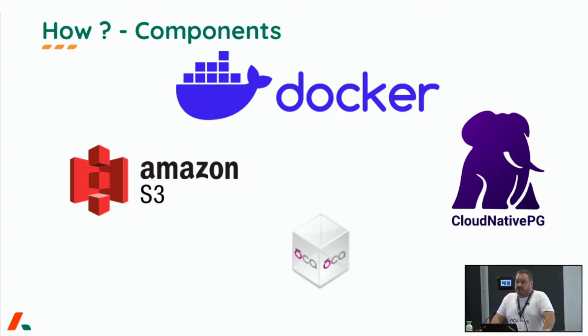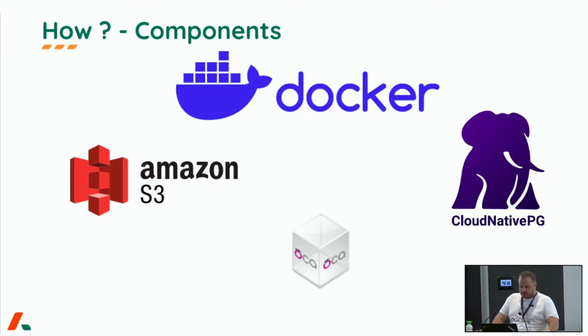So it's okay for the image itself. But one important thing is we have to keep access to the data. Basically with Odoo, we have three kinds of data. The data from the database, from PostgreSQL. We have the attachments that are normally stored on the file system. And we have the user sessions that are also stored on the file system. And we have to keep those data. So if something goes wrong on the node, we have to be sure that we will access the attachments, the sessions, and the PostgreSQL data on another node, for example.